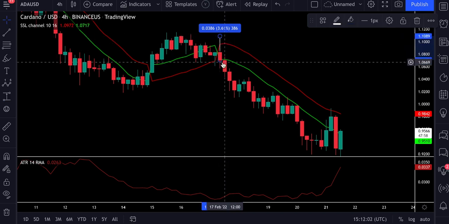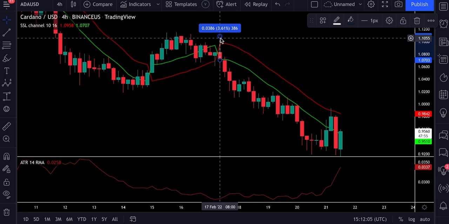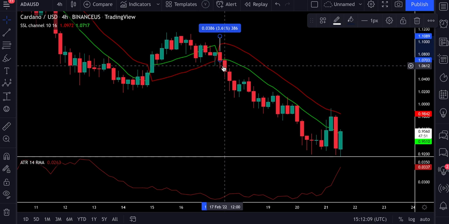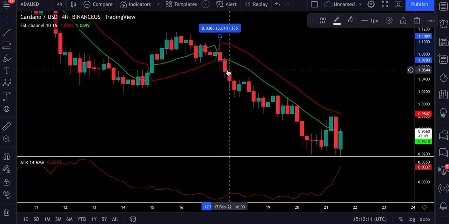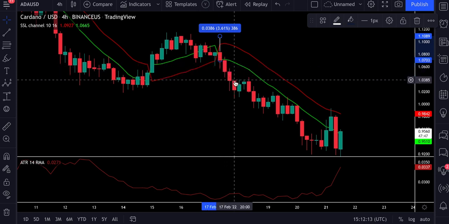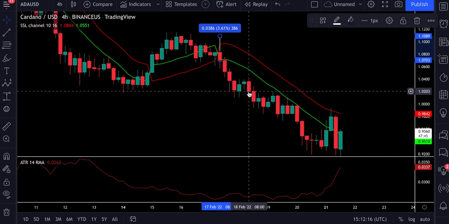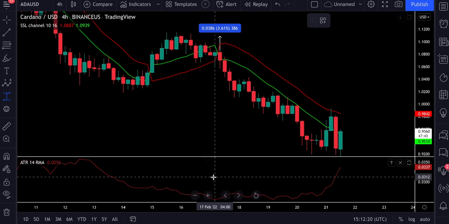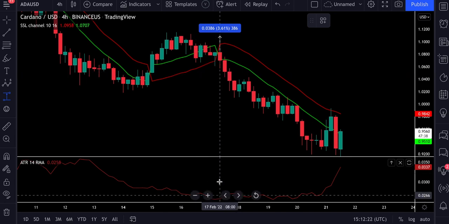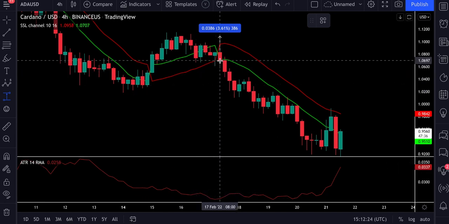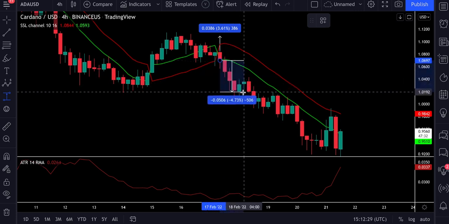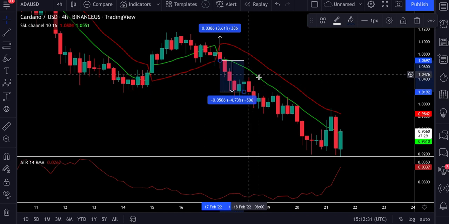So we enter the trade, we set our stop loss at 1.5 times the ATR. Now we wait. We wait until the actual price moves in our favor and hits 2 times the ATR. In that case, let's have a look, 25 times 2, that is 50. So 50 is 2 times the ATR.